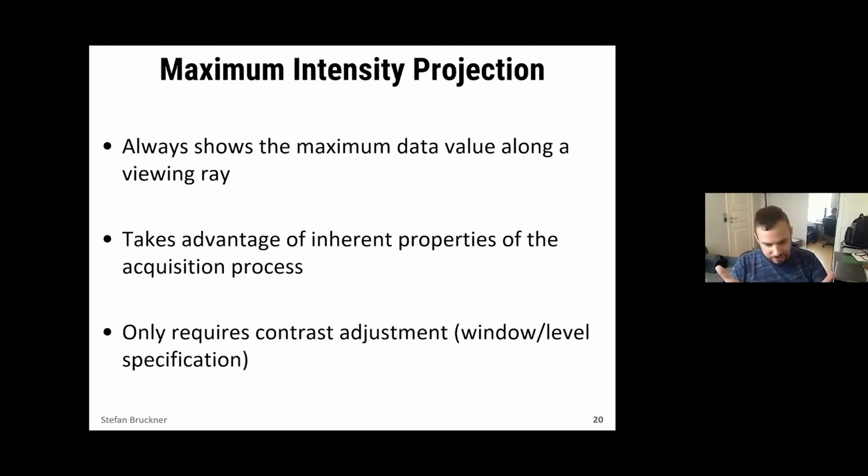What is, for instance, very common is that you are injecting contrast agents into the bloodstream of the patient, again in the investigation of blood vessels in particular, and those contrast agents improve the contrast of the lumen of the blood vessel to the surrounding tissues. And this is why in such cases you often only need a simple contrast adjustment.